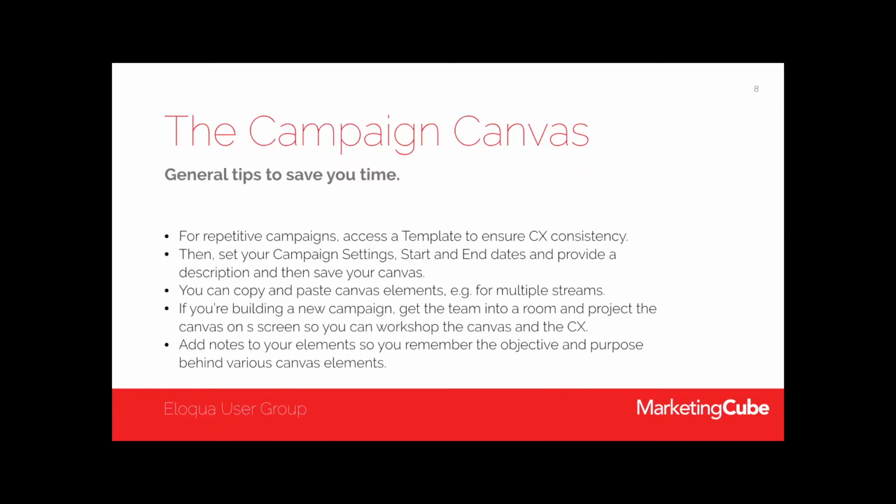That means that when the meeting is finished and you go back to your office, you're then not having to replicate the whole process from your written notes. So keep in mind that you can also add notes to the individual elements as well. As you add emails to the flow and the experience that you're trying to deliver, you can right click on any of those elements on the campaign canvas and get a closer look at that. So that's always a more helpful way to do things.